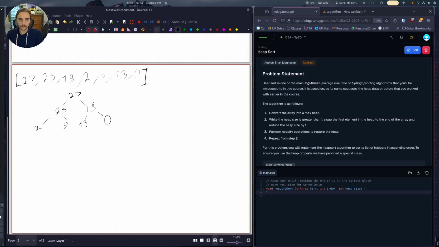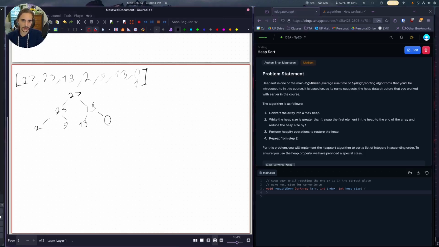Well, what does that mean? Because we now have our stuff in a max heap, we can just perform an extract max operation on every single element in our heap. And in doing so, after taking the max, we put it at the back of the list right here. And then we keep putting the maximum element at the back of the list. And by the time we reach the start of the list, we'll have sorted the list in ascending order.